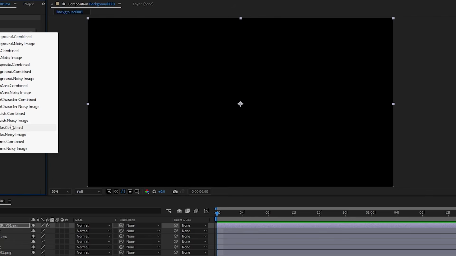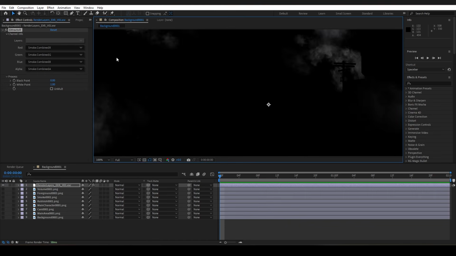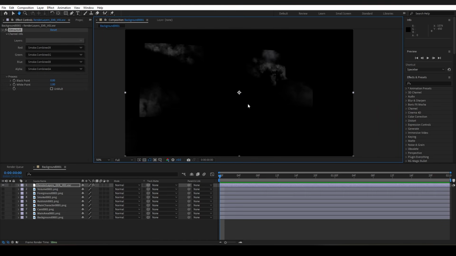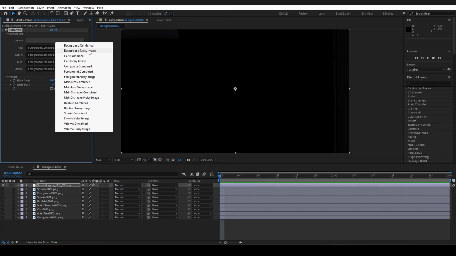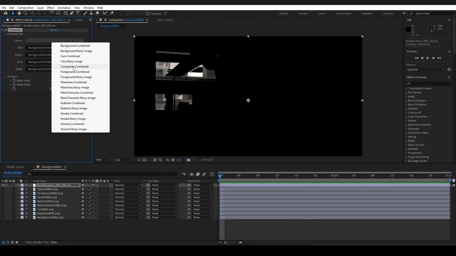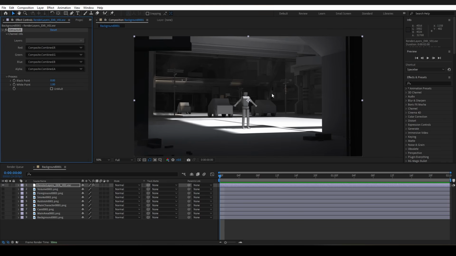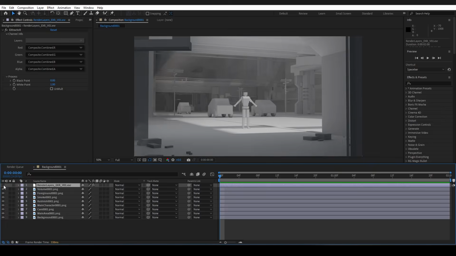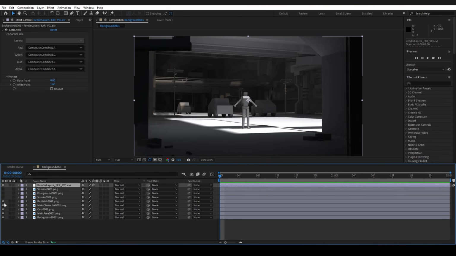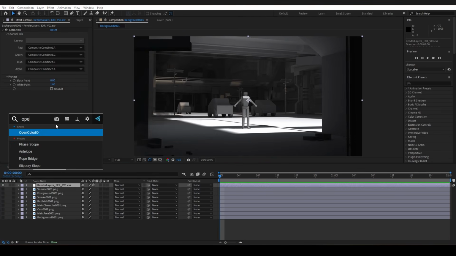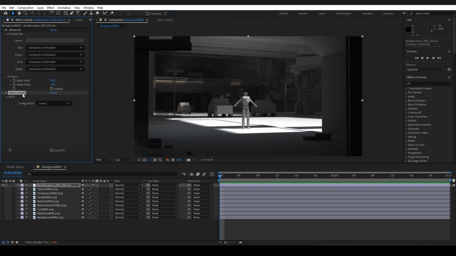Now I can select my smoke layer, and you can see we've got the nice smoke, and then you've got foreground, background. So all you gotta do is select the composite.combined, and then it basically brings everything in. So it's a bit darker than the original because we need to add in an OpenColorIO. This is a plugin, so I'll put a link in the description for a tutorial on using this. It just sort of matches the colorization to Blender's Filmic sRGB, I think.